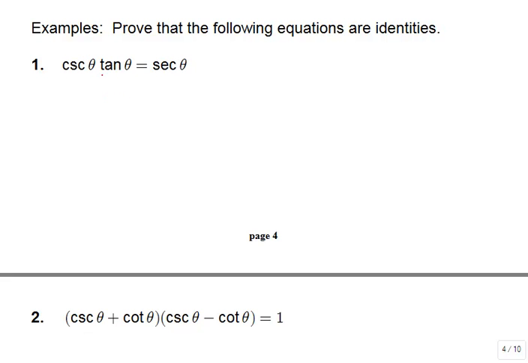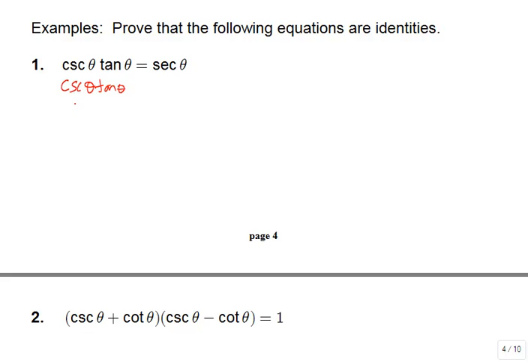So in this equation, I like that left side. To me, it has more difficulty in it. It has more stuff that I can convert. So what I want to do is somehow take this left side, I'm just going to recopy it, and I'm going to turn it into something else with the goal in mind of turning it into a secant. So what could I do here to help transform this into a secant? Well, we know that there's a relationship with cosecants and tangents and sines and cosines. So maybe let's convert everything here that we see in terms of sines and cosines.